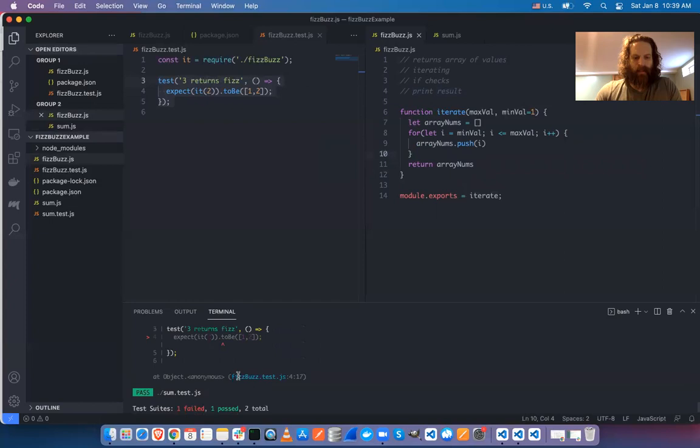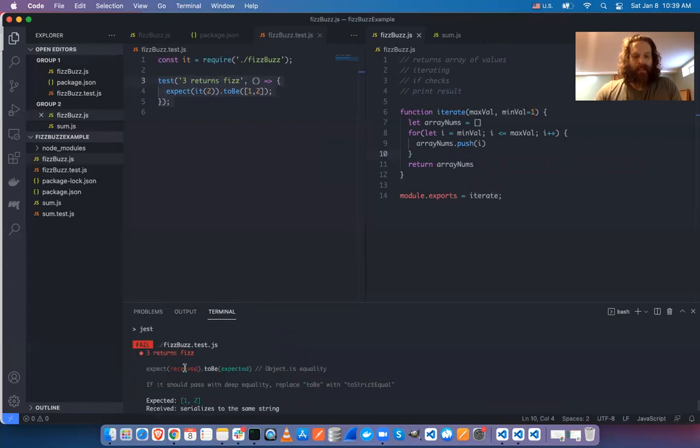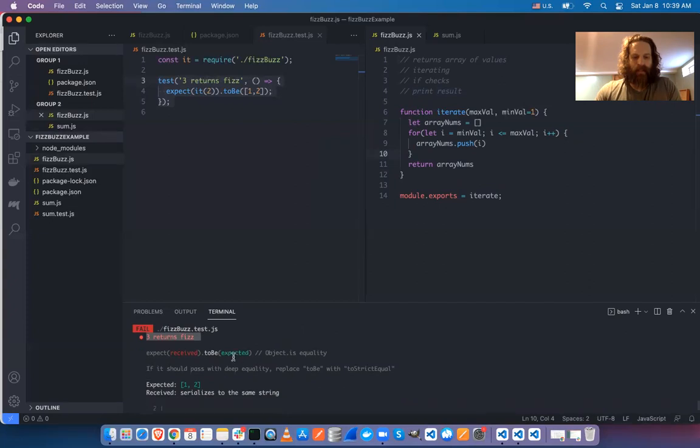Let's see. Okay, so this test does not pass. So let's read the output. This test fails: 3 return fizz. This is the string description we have. It expects received to be expected. And what is this comment telling me? I actually get some helpful text.